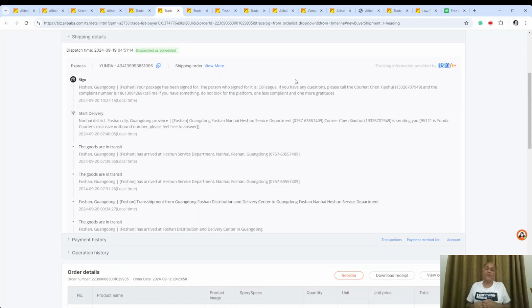In the next video that I'm going to create, it's going to tell you how to import it, how to find a customs clearance agent, how to get an idea of what the taxes are on the product even before you order it, so you understand what you're going to pay. And we're going to go through the whole process of clearing it and getting it out of the bonded warehouse.